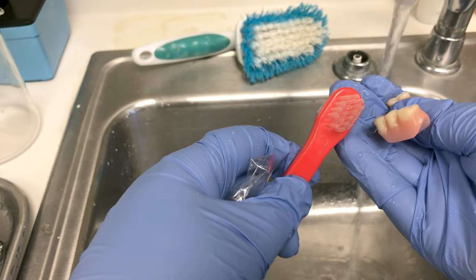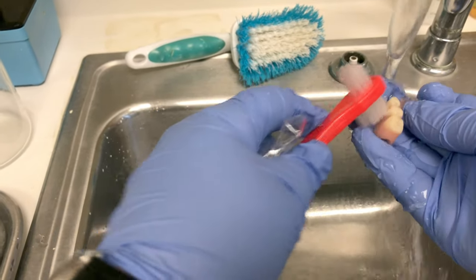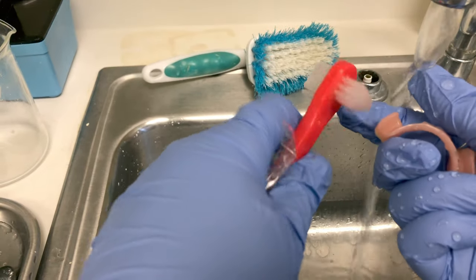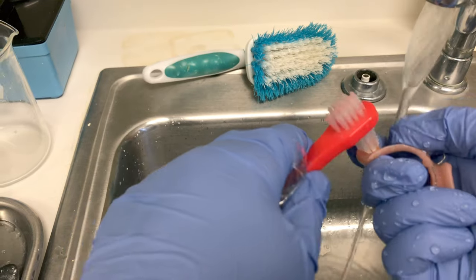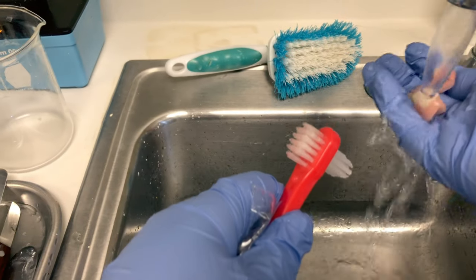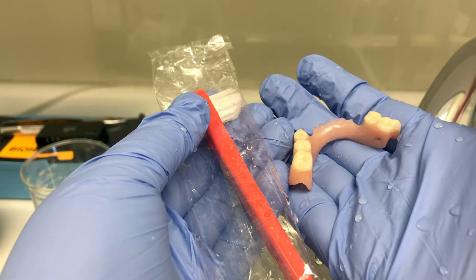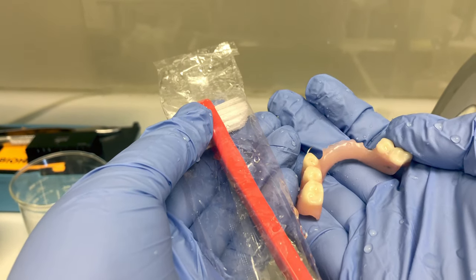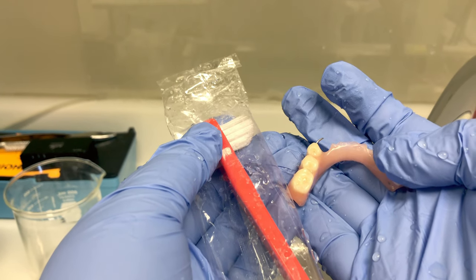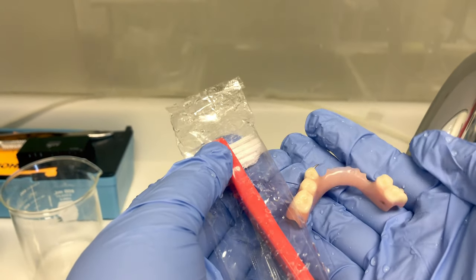Turn on your faucet, hold the appliance firmly, and scrub it under the running water. Use both sides of your denture brush — the larger flat bristles to brush the teeth and tissues, and the smaller side for the underside, the part that touches the patient's tissue, scrubbing away all that loosened debris. Give it a good rinse under the faucet. Now we can give our patient back their appliance along with the new denture brush. An additional courtesy is to spray a diluted Listerine or mouthwash onto the appliance, since the tartar and stain remover doesn't taste the best — freshening it up with minty mouthwash makes it more pleasant for the patient. This is the proper way to clean a removable appliance using the double barrier technique.